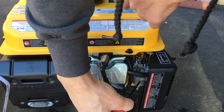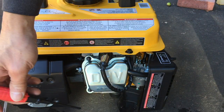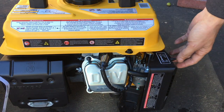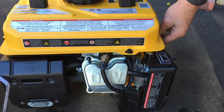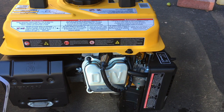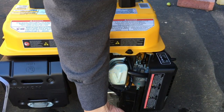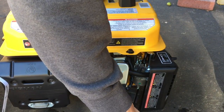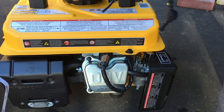Looking at the size of this float bowl here, I'm gonna say that this is probably an ounce or two. Oh, that's it, stopped. Right. So let me open up the petcock again, and you can see the gasoline coming out again. Watch. Petcock open. Oh, there it goes. Then it comes out again. Petcock close. Drain out. Alright, so it's drained out, it's good. So that's what you need to do when you put the generator away.